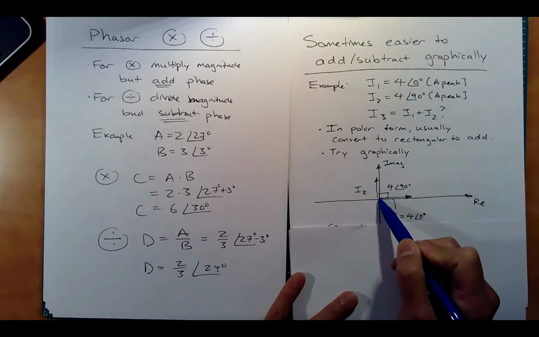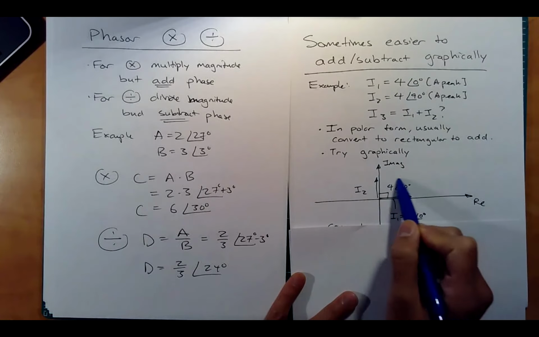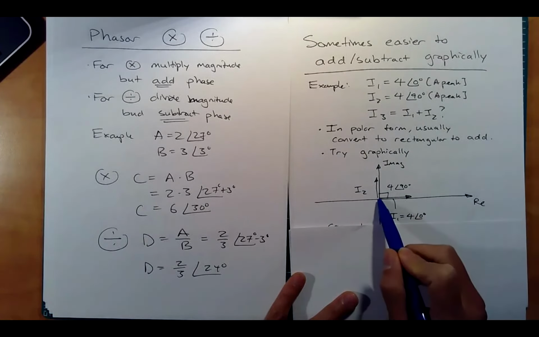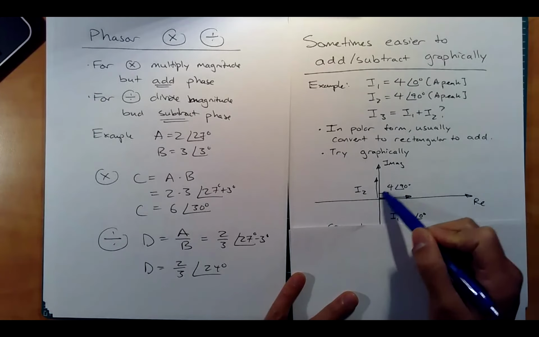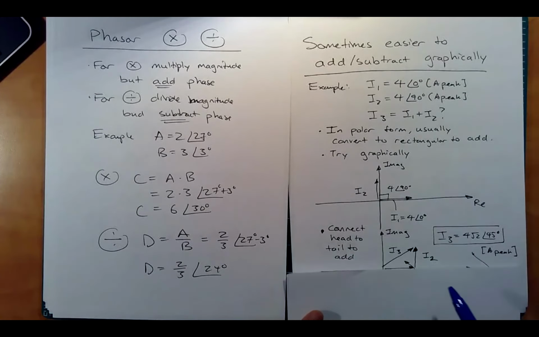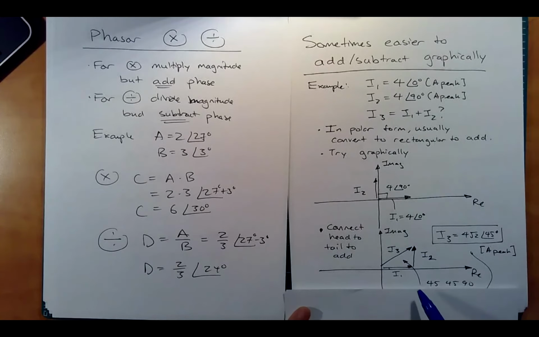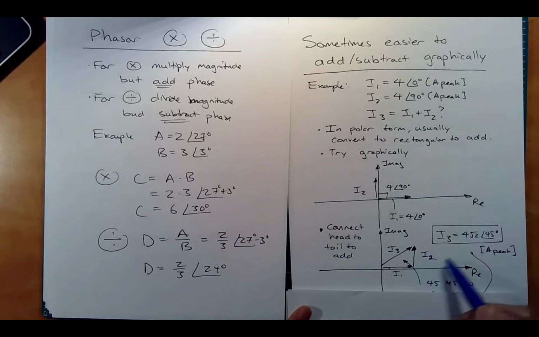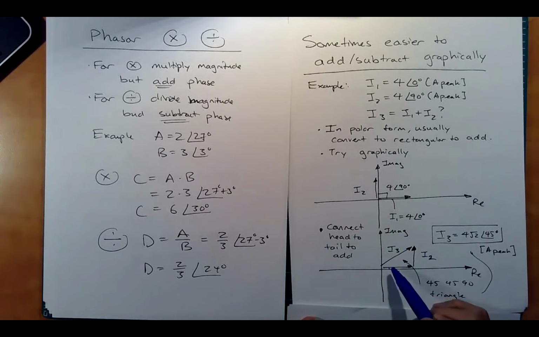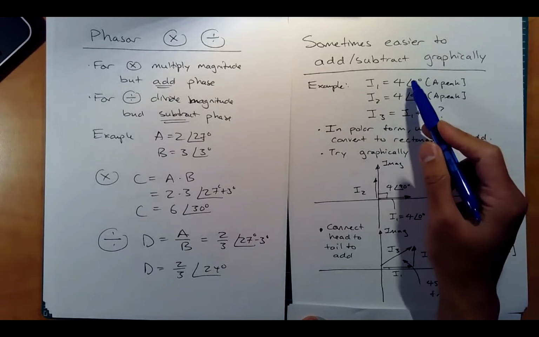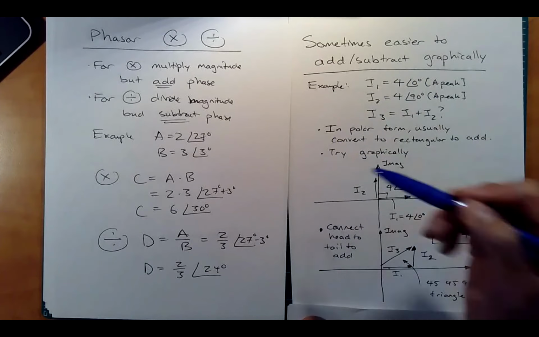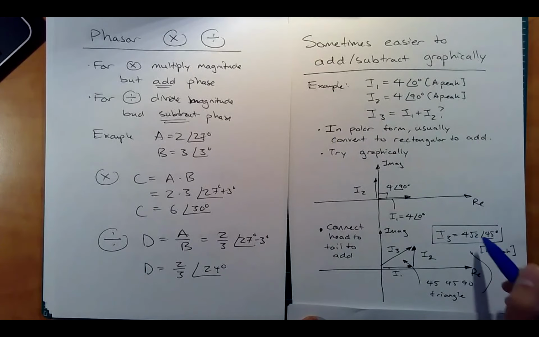And I2 is 4, but with an angle of 90 degrees. Is that right? Well, we can add that. So if I bring the tail over here to the head, I'm going to get a vector that's pointed like so, like this. And we recognize this as a simple 45 triangle, and we know that this length is root 2 of these ones. So 4 root 2 angle 45. If you converted this to the rectangular form, added their components, and then converted back to the polar form, you'd get the same answer.